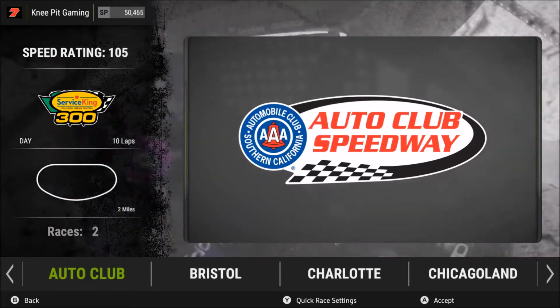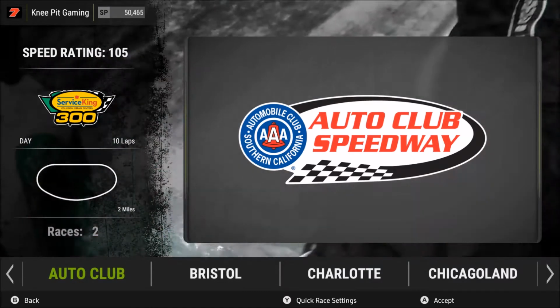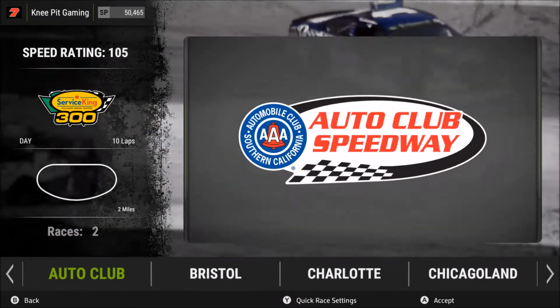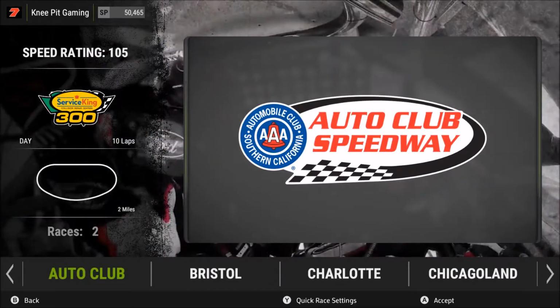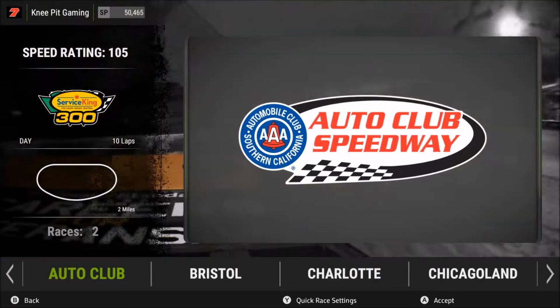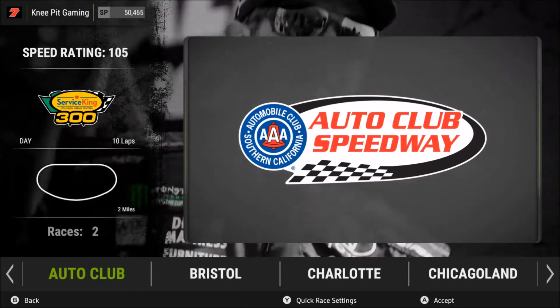Today's video is all about Auto Club Speedway in California. For the purposes of this video, we will only be covering the Xfinity cars as well as the Monster Energy Cup cars, because those are the only two series in the game that are allowed to run at this speedway. The trucks are not allowed to run here, so we'll only be covering the two series that are.